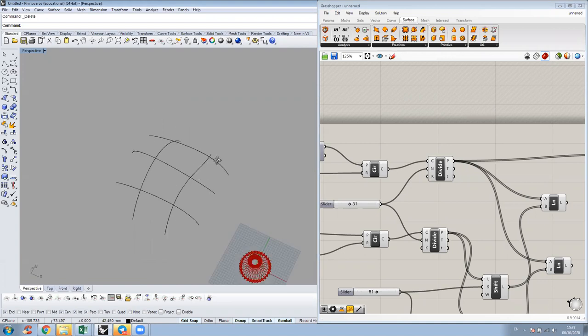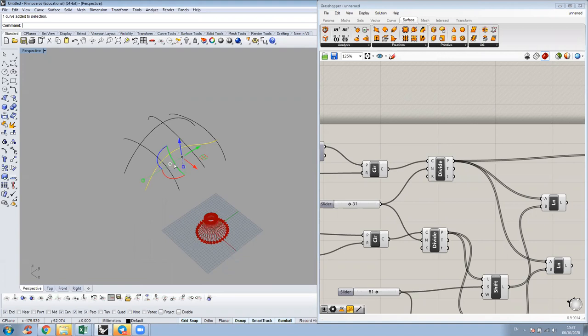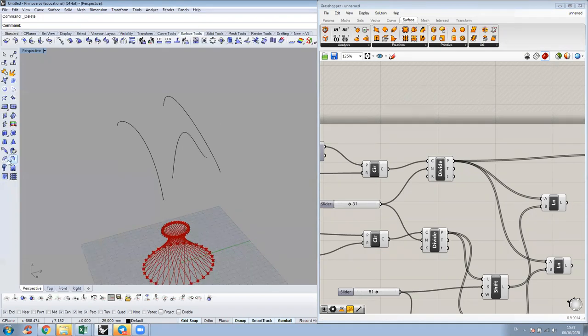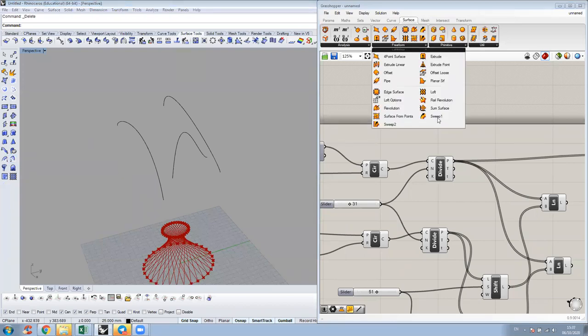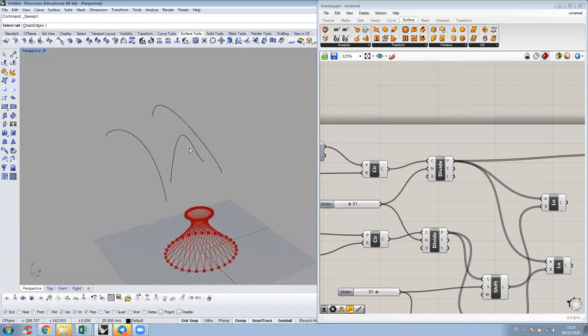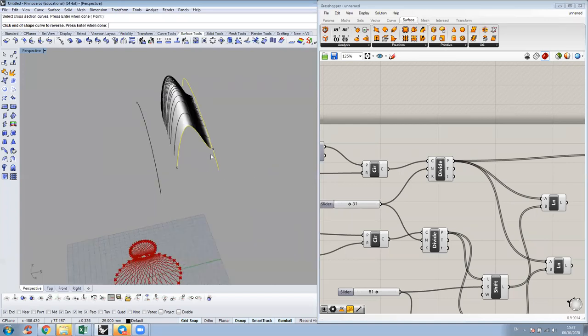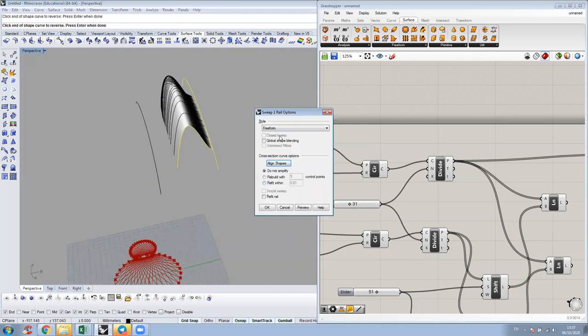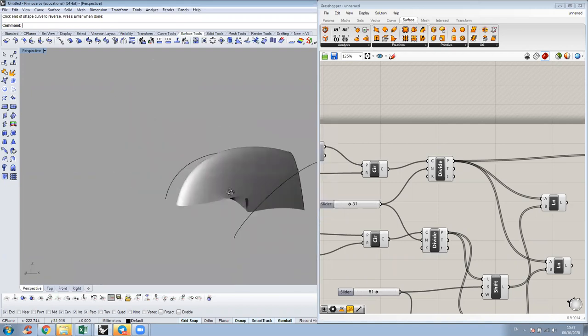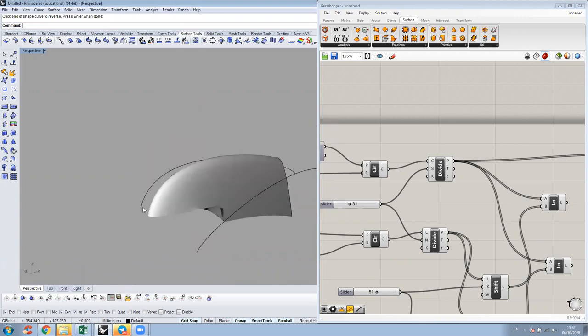there's another option. We still have time, so I can show you how to make it. It's about using a rail, like one rail sweep, two rail sweep. It's about surface, so one rail sweep, two rail sweeps. This also can be found here, sweep one, sweep two. Let's use sweep one. You show the rail first, then the object, and it will make this interesting shape. Okay, no problem. So you can have a preview. You can change the refit rail, you can change these parameters, and you will have this kind of result, because the curve is going like this.